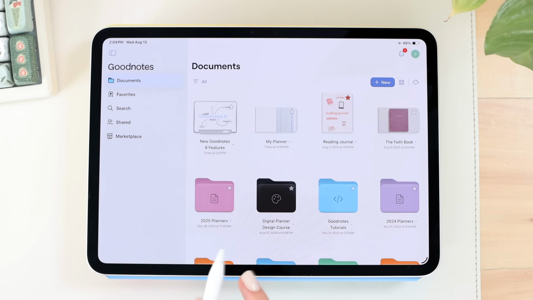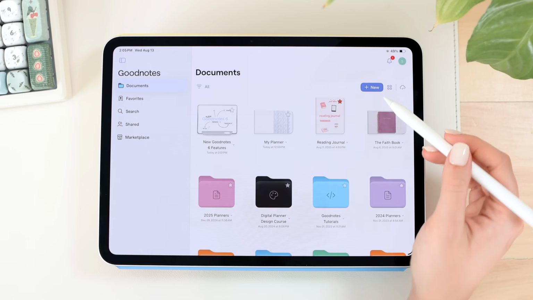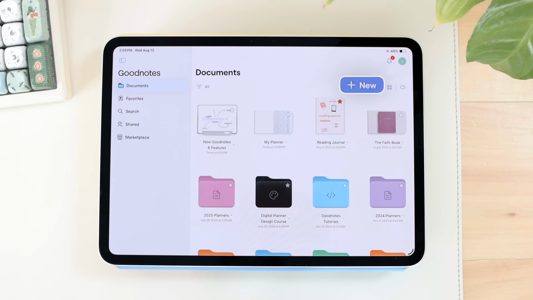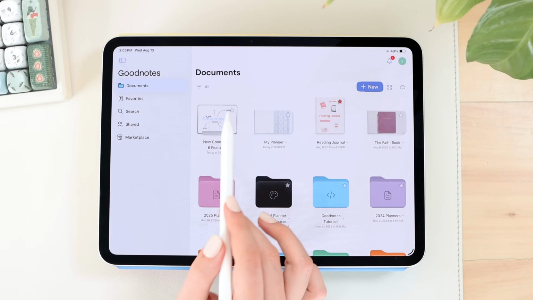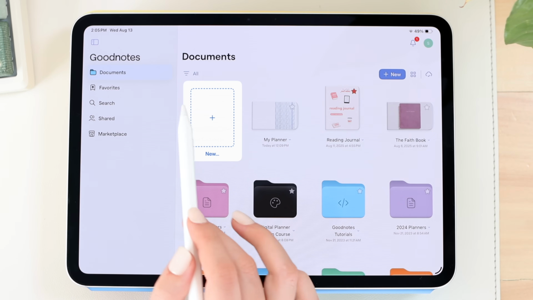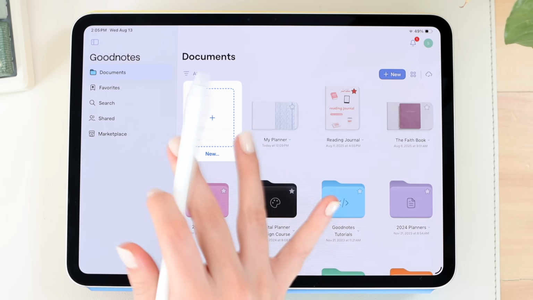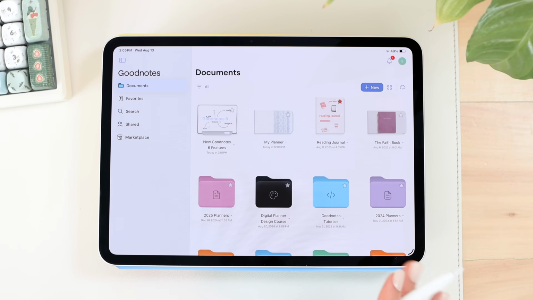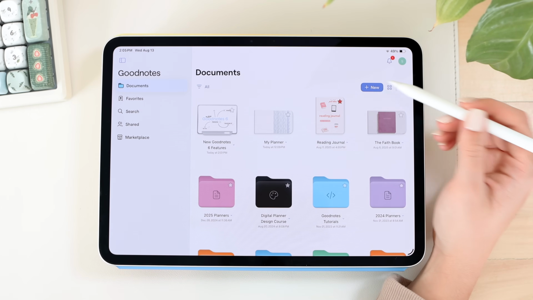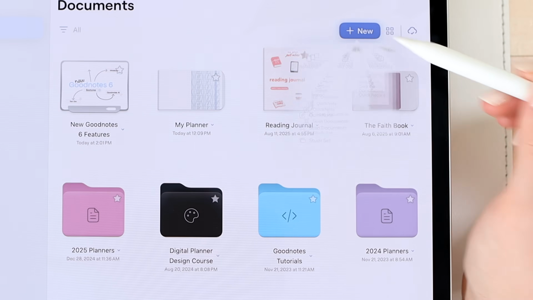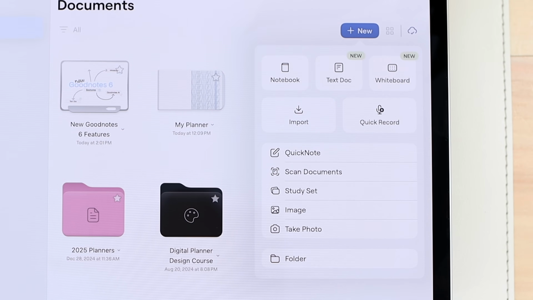Something that I'm noticing is that I don't know what is now the official way of creating a new document. We have this new button here, but literally a few minutes ago, I still had that default plus button here where you created a new document, if you know what I mean. So that just randomly changed. But okay, to create a new document, we're going to click on this new button. And then you will see a few new options that we have here for the beta.